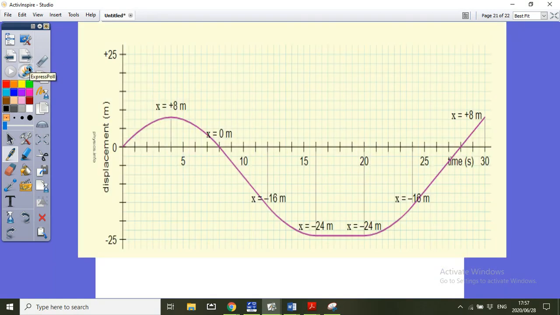Now, this is a bit of a nicer one, so still the same, just a prettier graph, and you can check your values. So if you want to practice this from scratch again, you have this video, so you can always go back and go to the first graph and see if you can draw this bit by bit. As I say, if you can do this one, there's nothing we can ask you that you can't do. This is as hard as it gets before we do vertical motion.